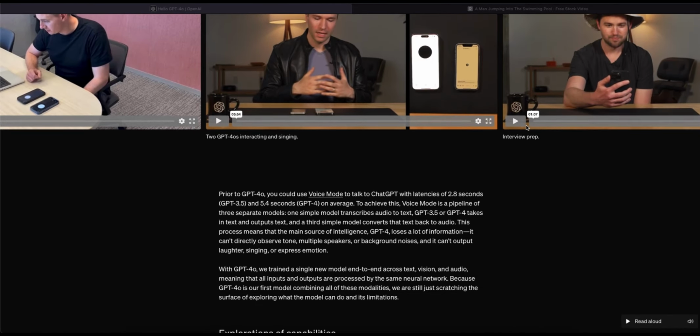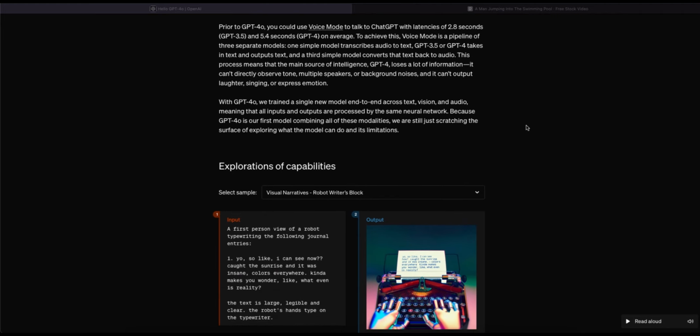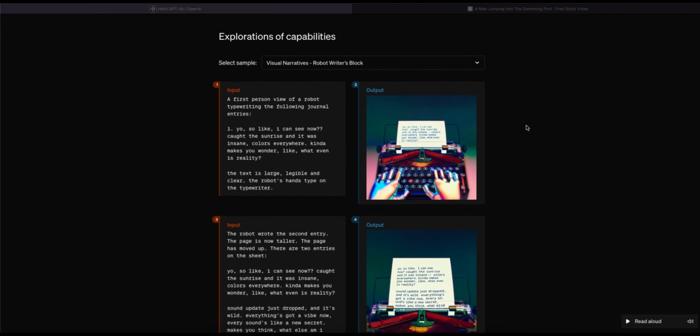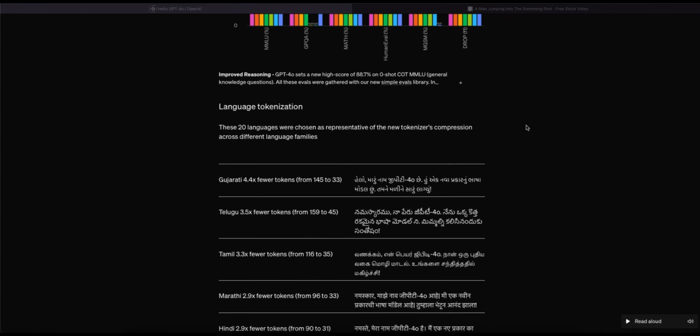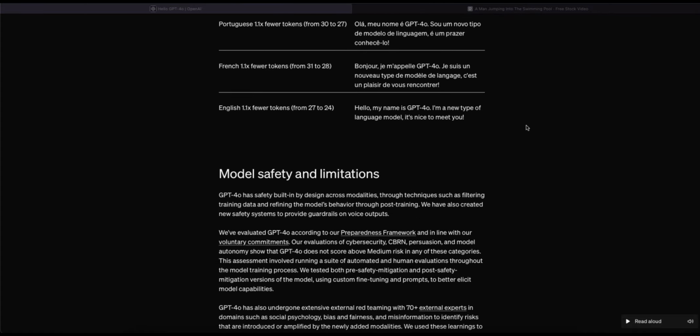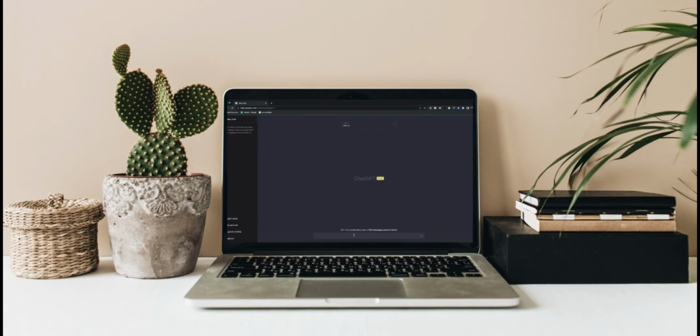Now let's focus on what's new with GPT 4.0. During the OpenAI presentation, the most notable highlight was undoubtedly the live demo. The AI was put through its paces, handling various tasks effortlessly that closely mirror human interaction. Although the core intelligence of GPT 4.0 seems similar to GPT-4, the real advancements lie in its functionality, especially in the voice interaction feature.